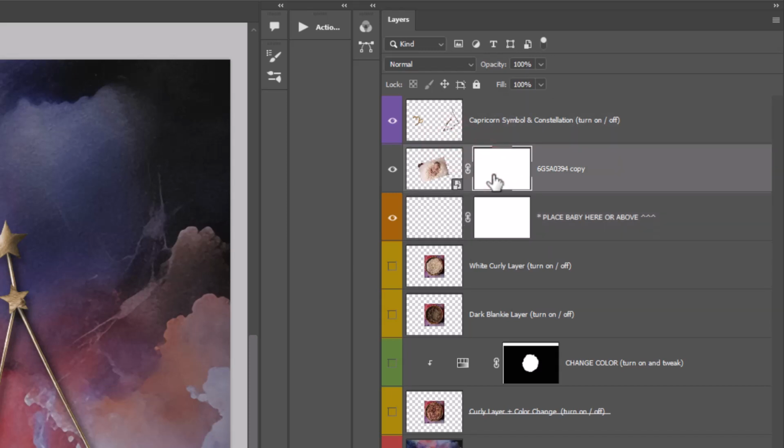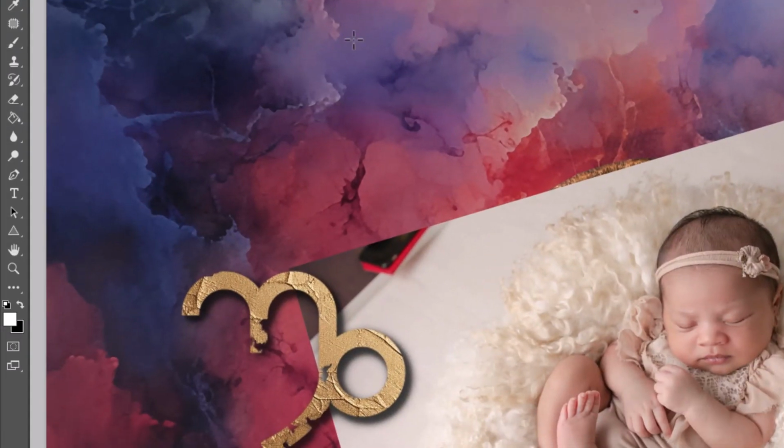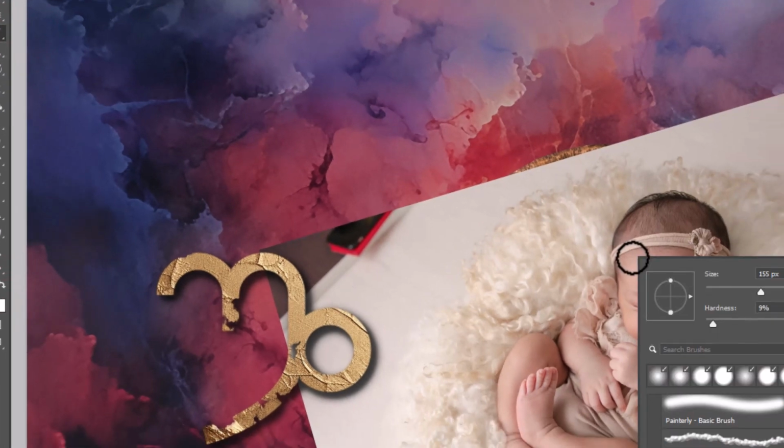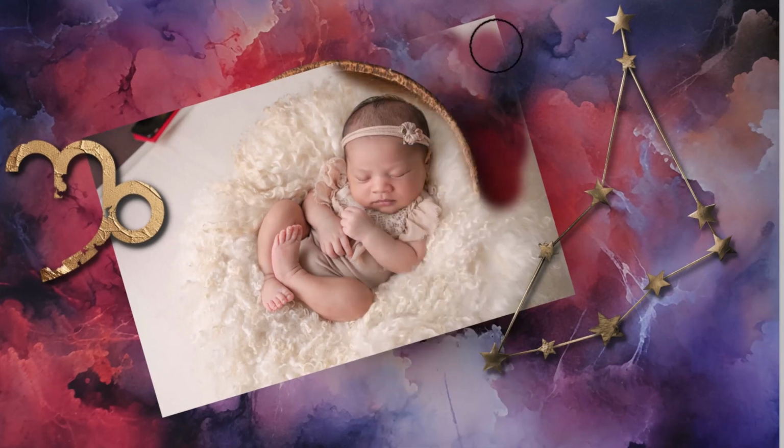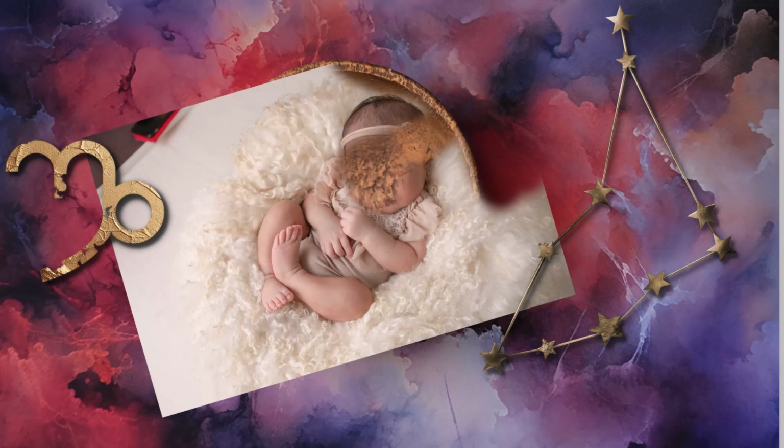So when you've added the layer mask in, you'll notice it's all white. It's a bit like a lotto scratch card. That means baby, the whole layer here is showing. So you can go ahead on your brush, select a black brush, and you can start to paint away outside the baby. So you can paint away anything you don't want to show. If you accidentally paint too much, you can switch to a white brush to paint it back in.